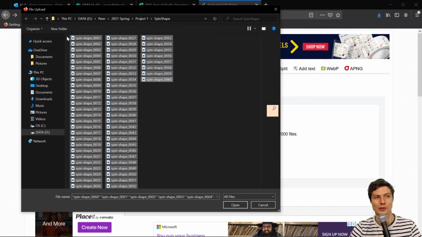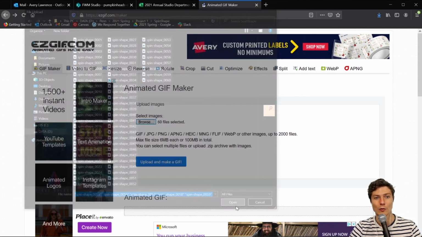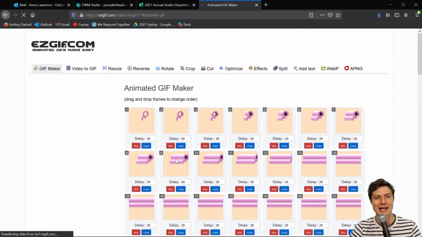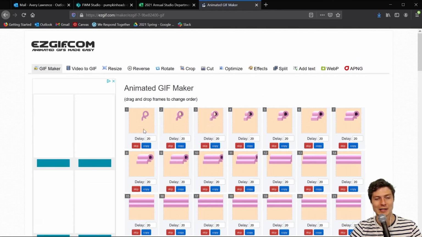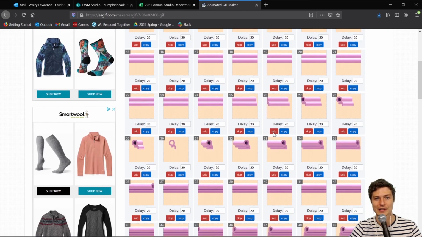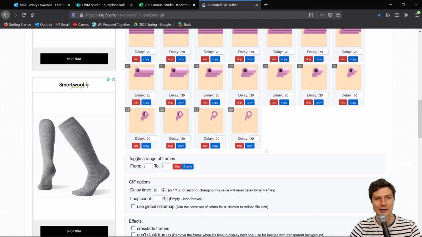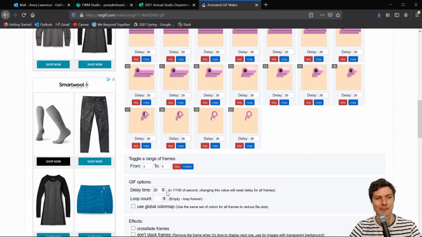You want to make sure that they're all selected and that they are all in order. So do whatever you need to do in your Finder to make sure that they come in order. Open. 60 files selected. We're going to upload and make a GIF. And then this will pop up, and you can see we have our 60 frame animation ready to go. It will be compiled into one file, which is a GIF file.